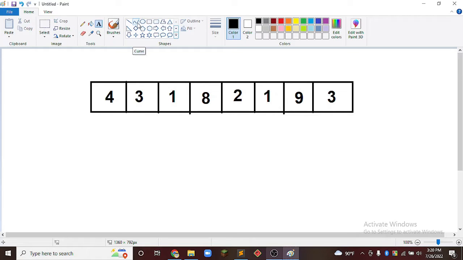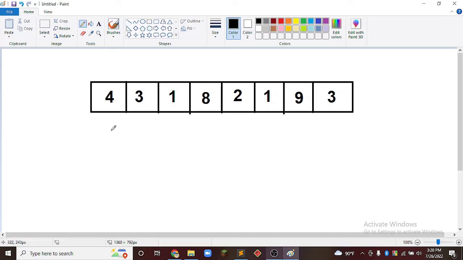But if you have, let's say, a small array of numbers, then you can definitely use bubble sort because it's easier to use.